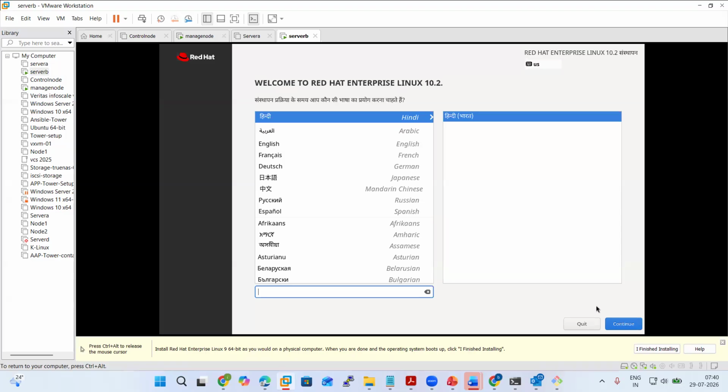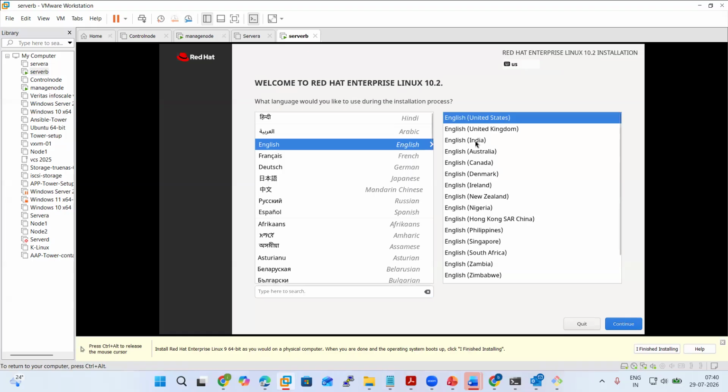Welcome to Red Hat Enterprise Linux 10.2. What you need to do here, first of all, is select the language and the keyboard type, based on your region.